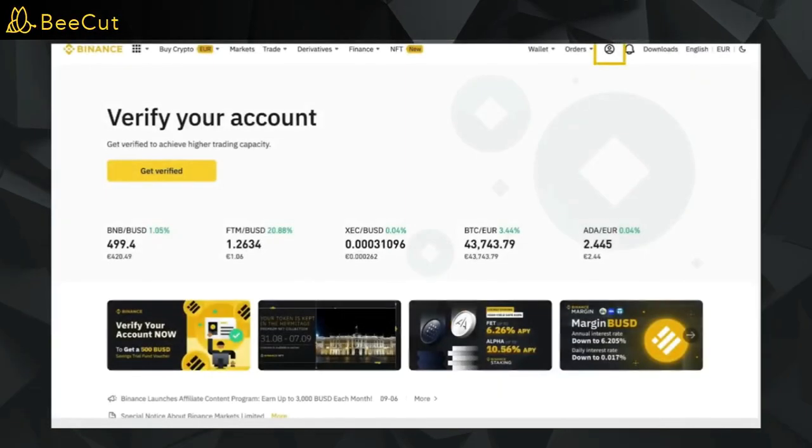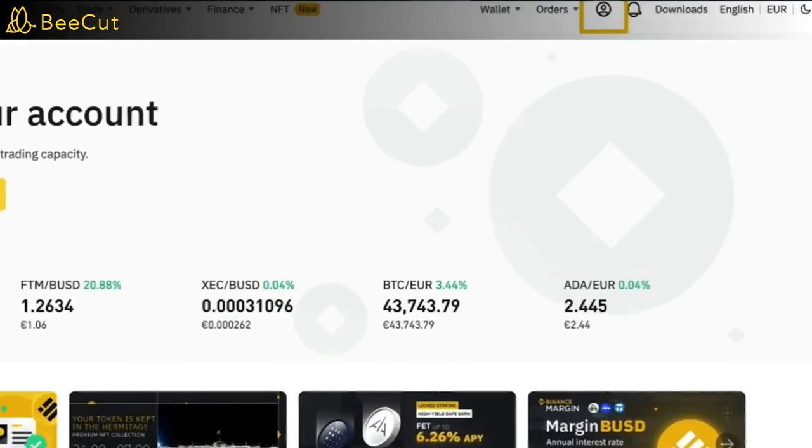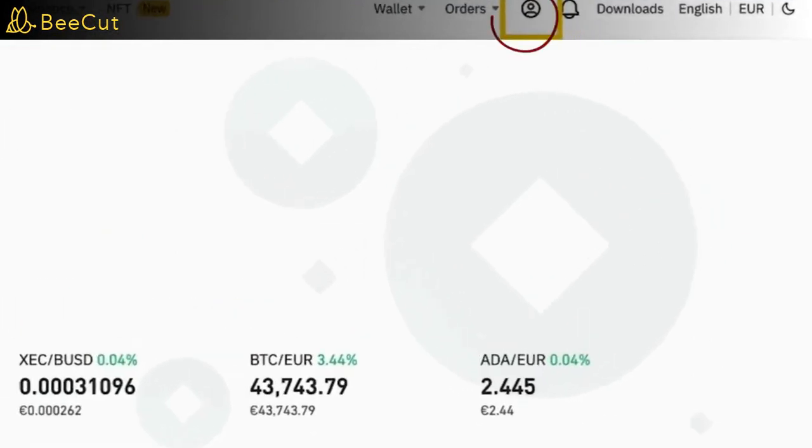Now, getting into verification on the web, that's if you're using a computer to run your verification process, you would need to head to the user center after logging into your account to start your identity verification process. Of course, if you're new to Binance, then you have to first sign up with your details, and once you're signed in, you would find the user center on the top right corner of the home screen between orders and the notification bell.